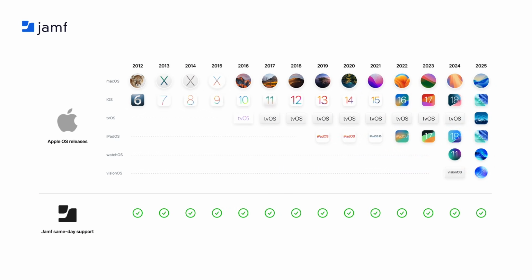Now, rapid security responses and same day OS support are critical for regulated industries. It's critical for anyone deploying Macs. Delayed support creates compliance gaps, and Apple moves fast. Your management platform must move with it. And because of our Apple focus and our history of same-day support for Apple, we're uniquely positioned to speak on not only compliance, but the best way to integrate Macs into your existing ecosystem and help scale your Apple deployment with speed and simplicity.